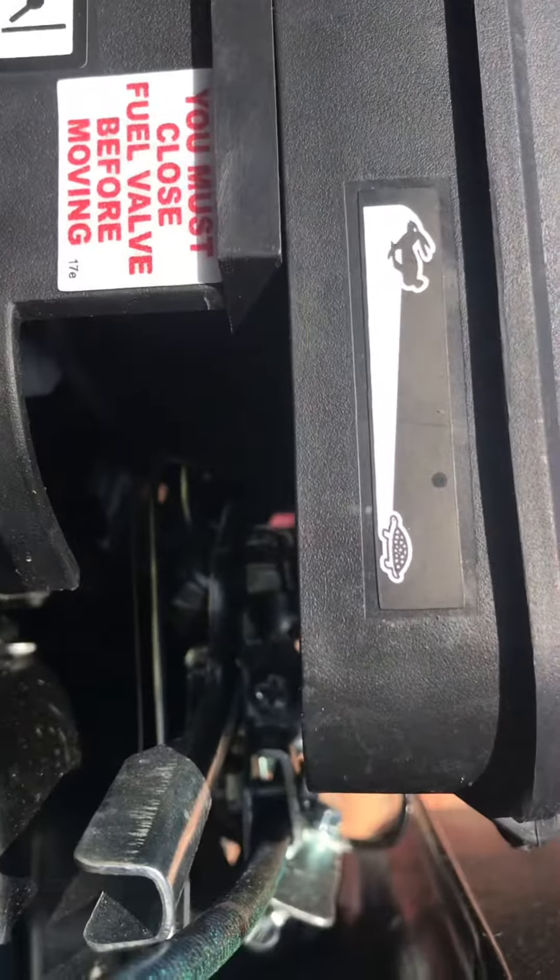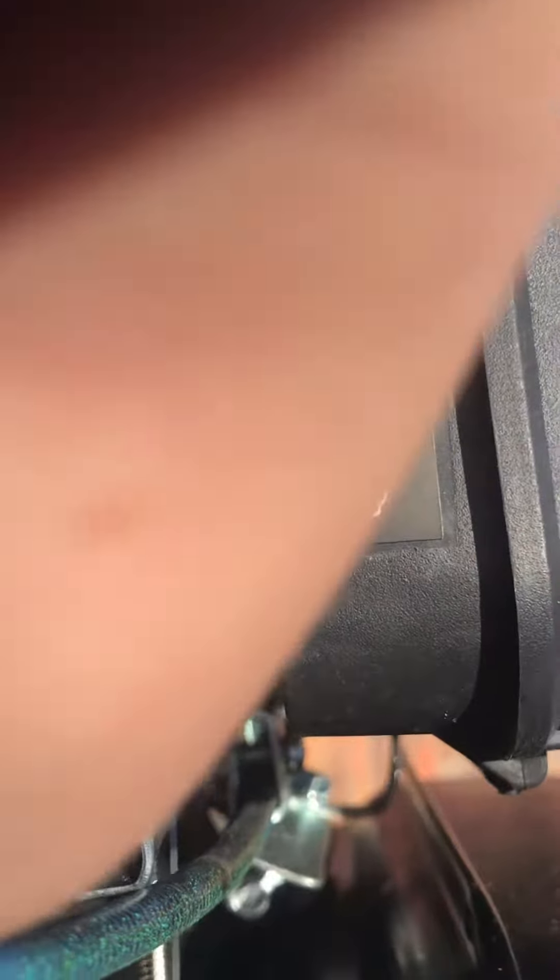First, before we start, we're going to do a speed run and then we'll take out that screw in there — yeah, I think y'all can see it, right there. That screw in there. After we do a speed run, we'll take the screw out and see if it goes any faster. Alright, let's get to the top speed run.